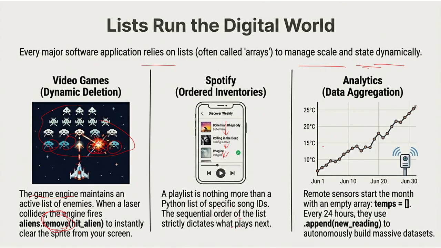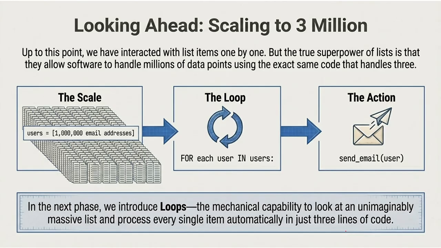In data analytics also, what happens? In the morning, suppose you have an empty list temperature, and you keep on appending a temperature value, let's suppose every 10 minutes. So at the end of 24 hours you will have a list of temperatures, and this can be used to automatically build massive data sets.